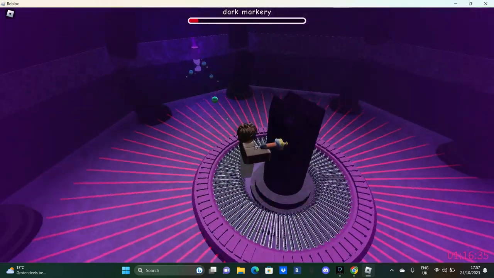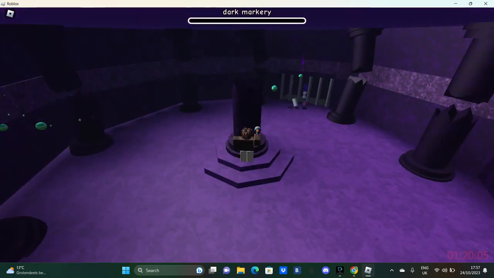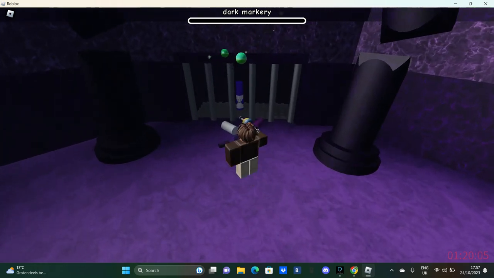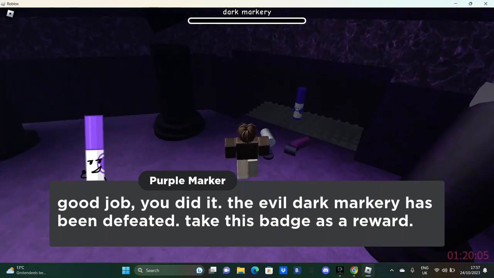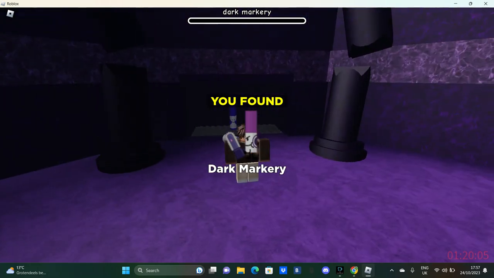Okay, should be able to get him. And yeah, he's almost dead. And yeah, there you go. So now you're gonna get the evil markery. The badge's reward: dark markery. And there you go. That's how to get it.